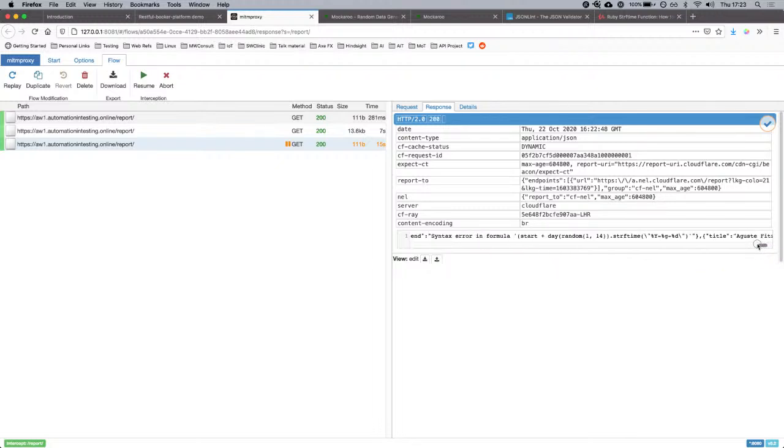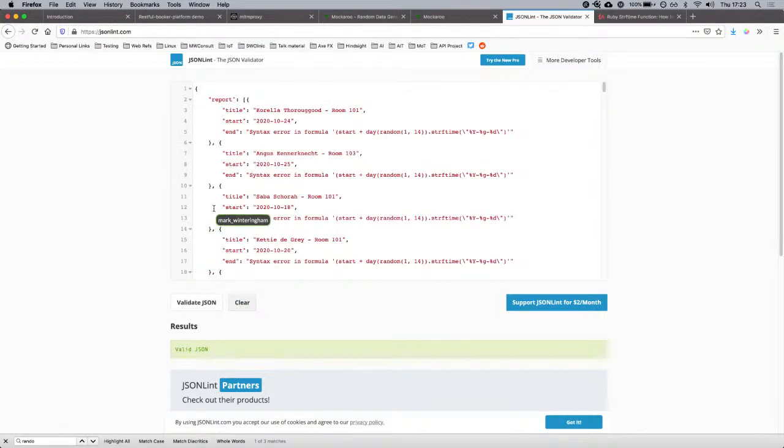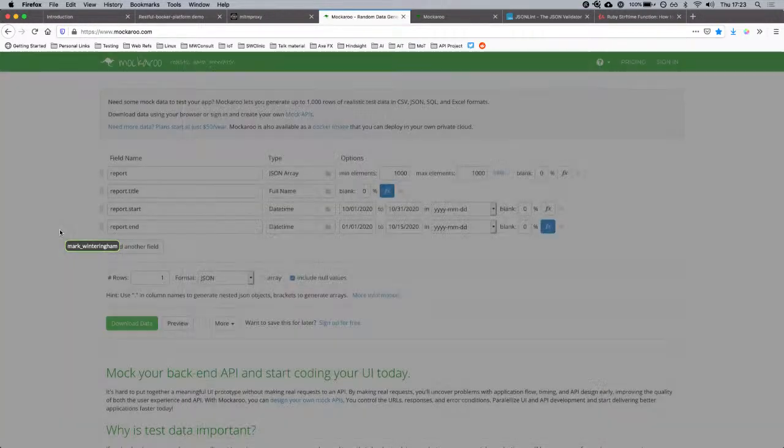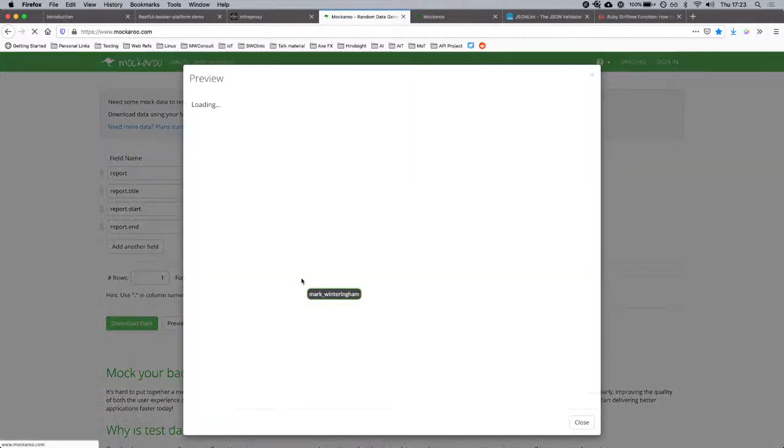Oh, there are some errors. Syntax error in formula. I ended up on the wrong screen. Where are you? Oh, sorry, you're looking in that. I see. Oh, so if we actually do go for the JSON lint, this is why you should lint, folks. Oh yeah, that went wrong from the start. Why did that work and now it's stopped? Because you changed the random in, so it doesn't like your random. So the random 1 to 4, it doesn't like it. You should have changed that to 10.